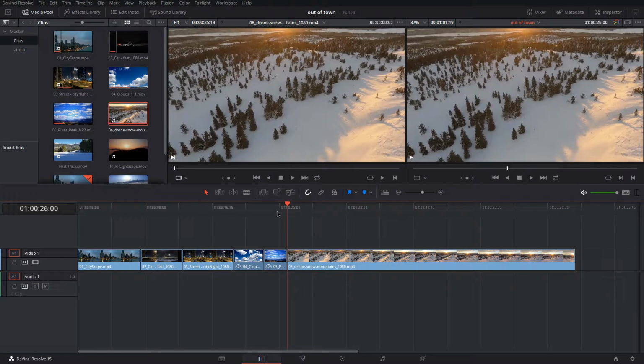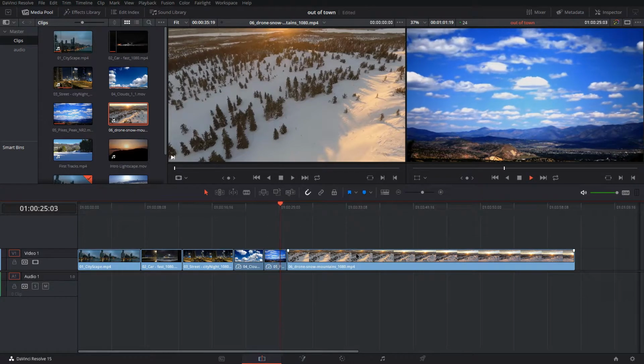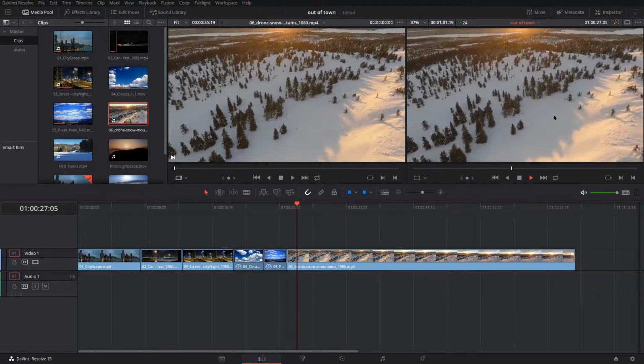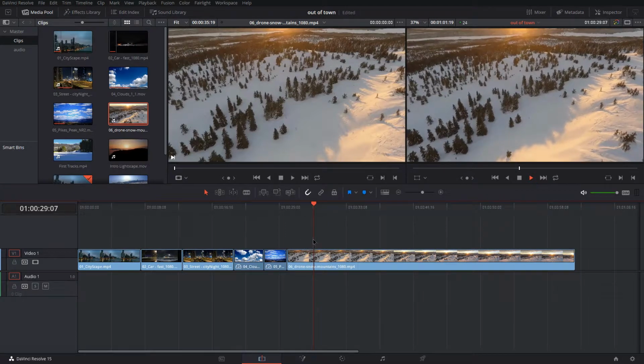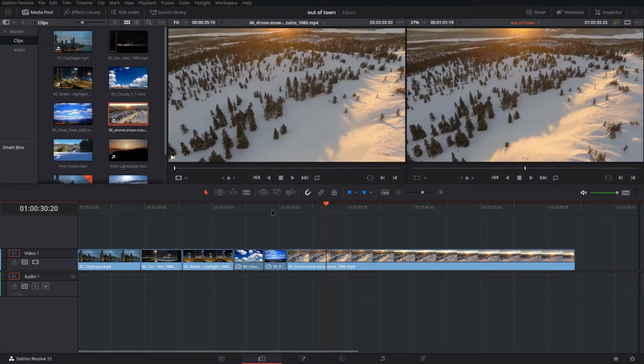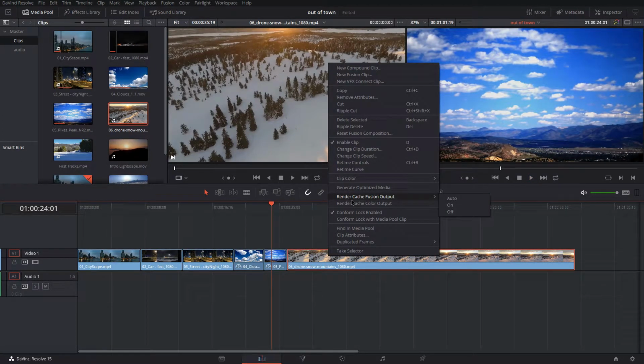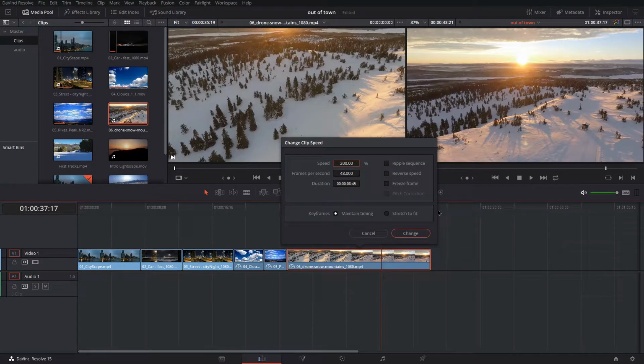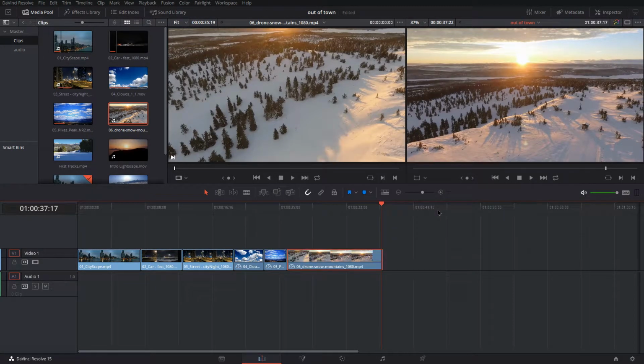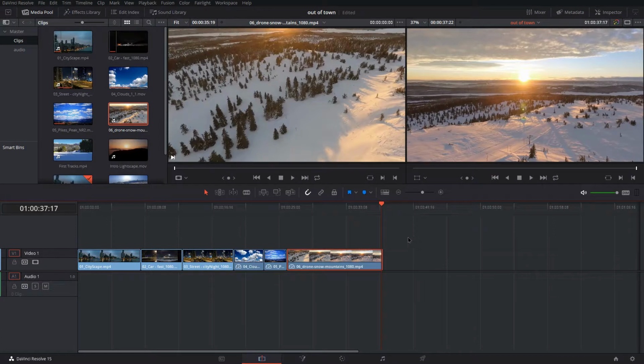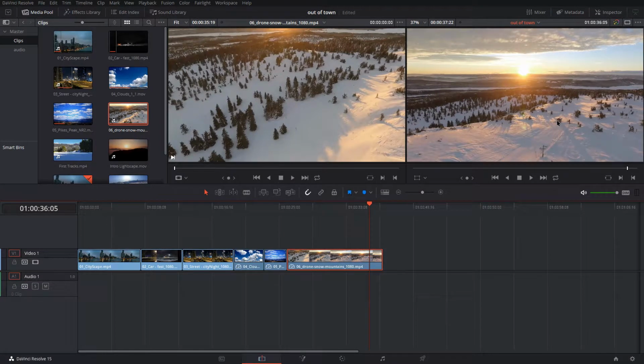Now we want to speed this up. Let's see how long this plays. How quickly do we fly over the snow? That's too slow for what I want to do. Now let's go in here and change the speed again. Let's go 300%. That's going to definitely shorten this up. That's good enough. So now that's a good endpoint. Let's trim it to there. Bingo. That part's done. Boy, this is really hard.